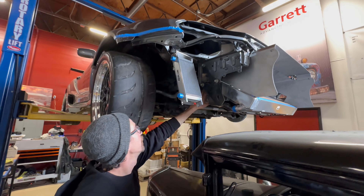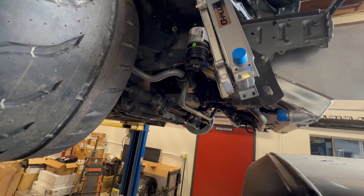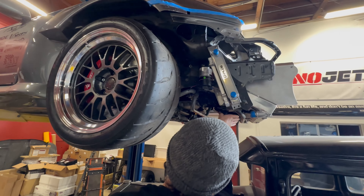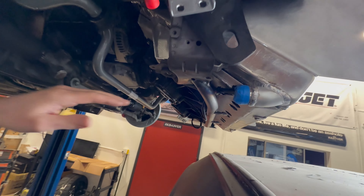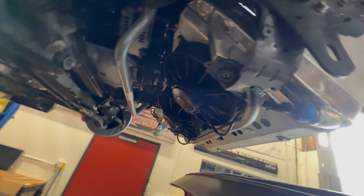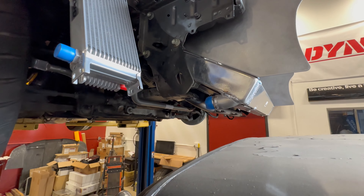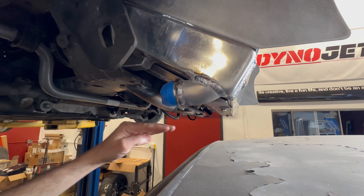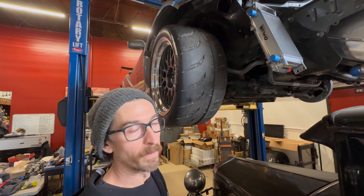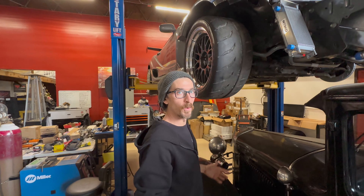We got enough fan in there. We built the shroud to mount these fans, keeping the proper distance off the core so when the fans do kick on, they can pull as much air through the radiator at low speeds. We had to build a tubular structure here to wrap around the fans, and with that we were able to incorporate that tubular cross member into holding your floor. We're going to put a flat floor through here so the fans can be ducted. We tabbed the front of it so we can have a front pickup — we need it as far forward as possible to hold the floor in place. We want the chassis to hold the under tray, not the body kit — for 200 mile per hour passes.